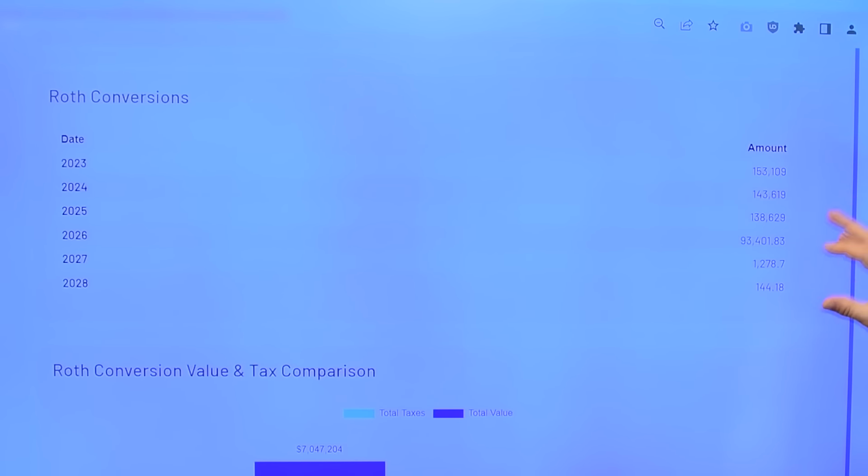Okay, now I want to show you the over time income distribution strategy, but also introduce a couple of concepts. So these are some of the layers that I talked about in the beginning of the video. As we can see here, this column is distributions from the tax deferred. Now it's important to point out that these are not distributions that you're living off of. We're taking those and putting them into the Roth IRA. We're paying taxes from the taxable account, the non-qualified, and we're also supplementing our living expenses with the non-qualified distributions.